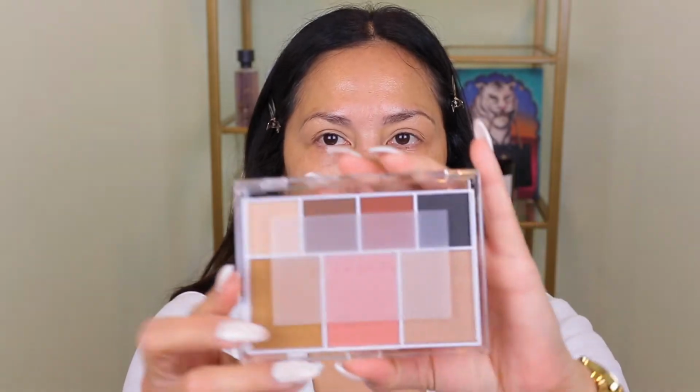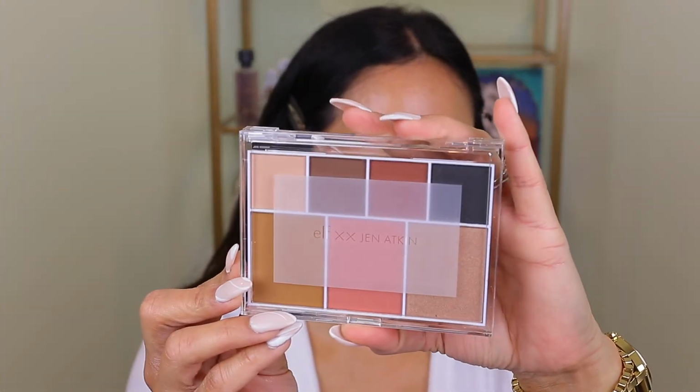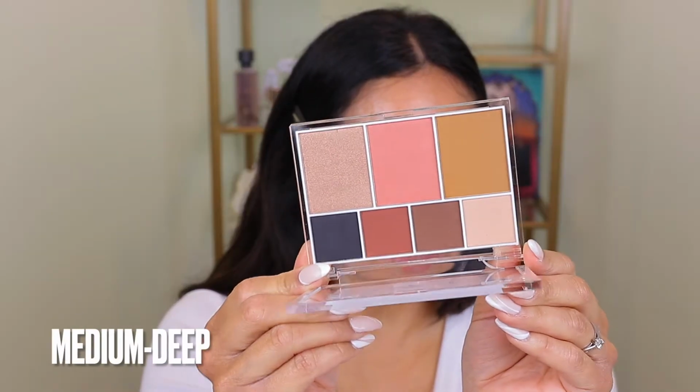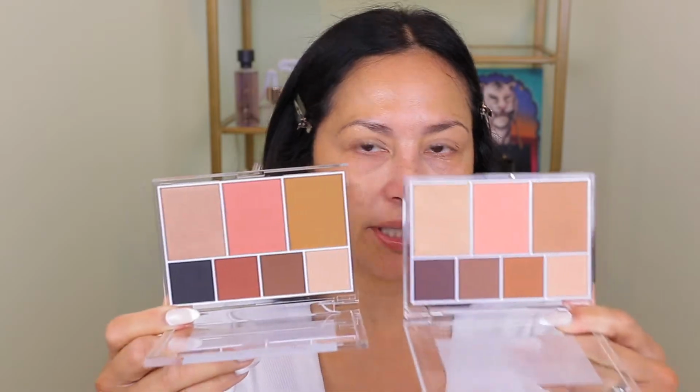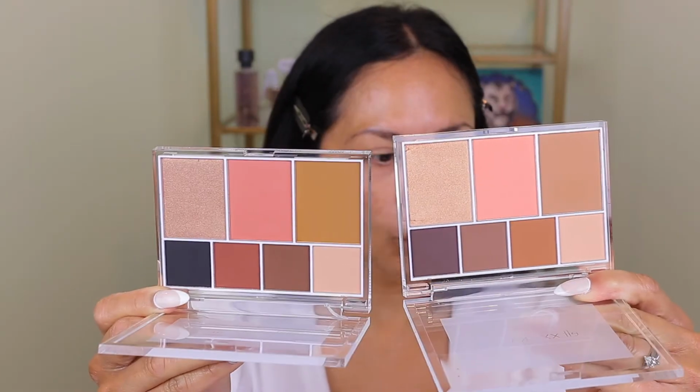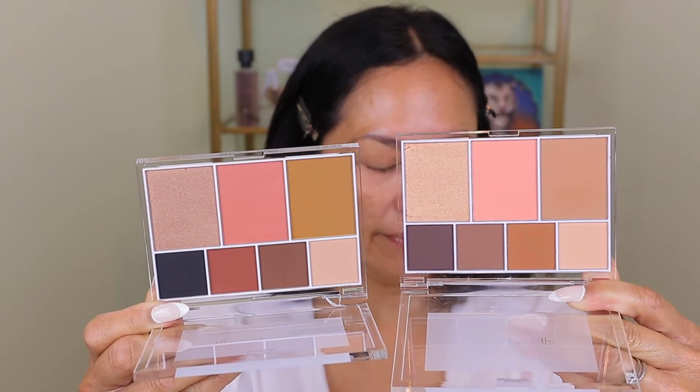All right, so this is the other one. This is the medium deep. I like this one too. It's really pretty. So those are the shades there. And I'll show you side by side so you can compare what the shades look like. So this is the medium to deep and this is the light to medium. Really beautiful shades in both of the palettes.